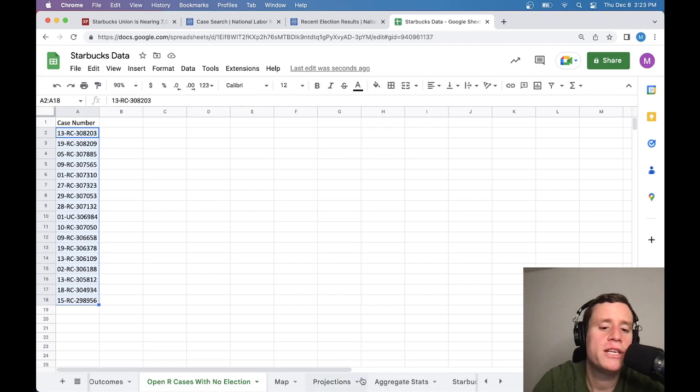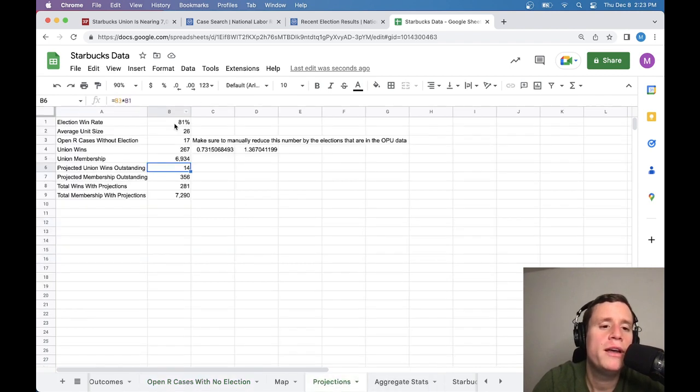If they win 81% of them, which is their typical win rate, then they'll win another 14 elections, and that'll be another 356 members. That brings us to 281 total elections, which is the 267 plus the 14. And it brings us to a total membership of 7,290.